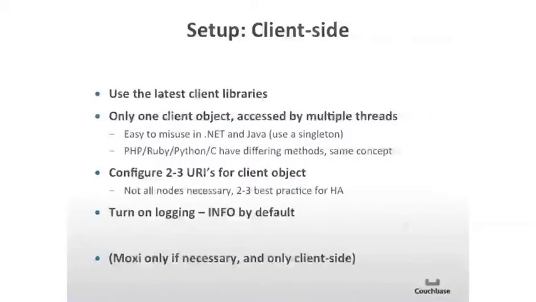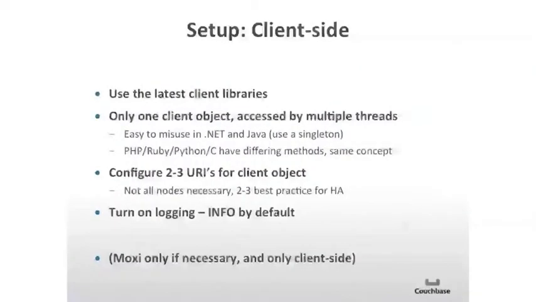Using 2 to 3 server IP addresses or URIs in your client. Technically, you only need one to do the bootstrapping and connect to, but if that one is unavailable, then we don't have any way to connect to the cluster. So providing 2 or 3, even in a cluster of 10 or 20 nodes. We've got some plans in the relative midterm to improve the client itself to automatically detect and do that dynamically, but for today, you need to supply 2 or 3 IP addresses to the cluster.